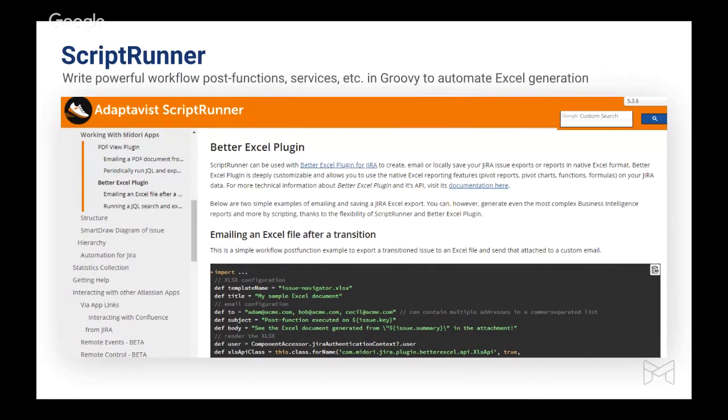The advantages and disadvantages are really similar to the ones we mentioned at the templates. Scripts are flexible, but you need to write or at least manage code. The good news is that similarly to our templates, you can find complete working code examples in the Better Excel plugin section of the Script Runner documentation. You can just copy and paste these. So if you're comfortable with managing short Groovy snippets, or you require more flexibility than what the automation rules offer, we strongly suggest to check out Script Runner.